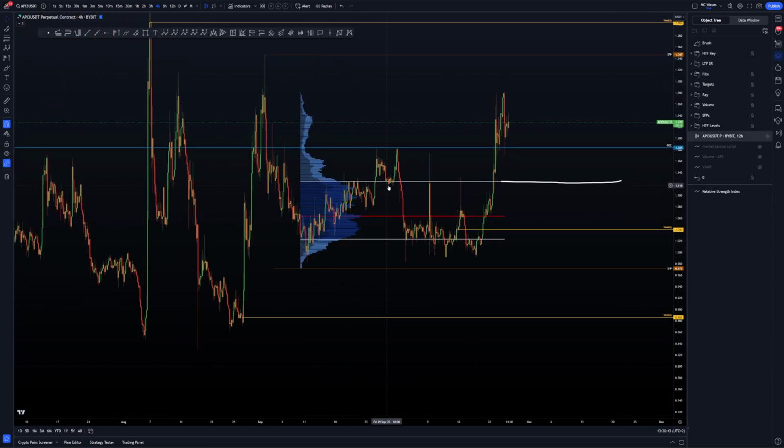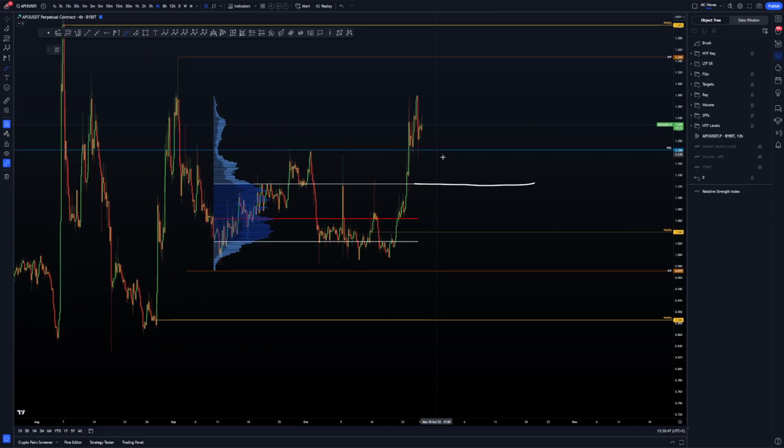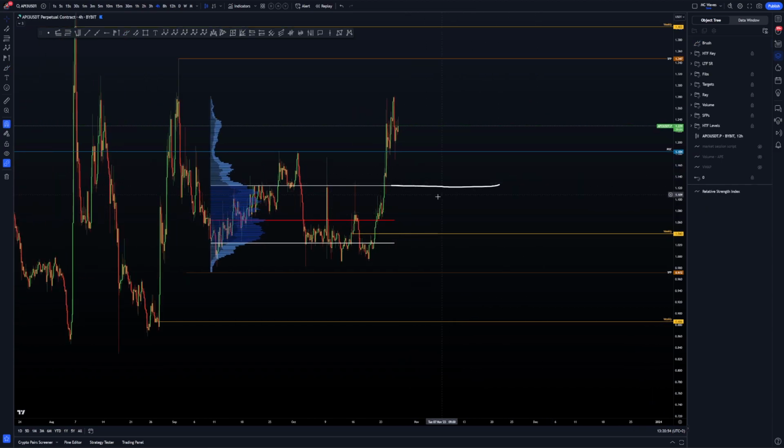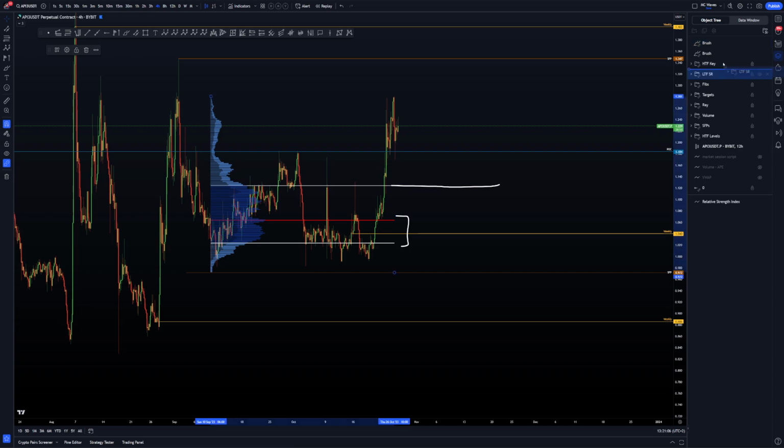So resistance, support, resistance, get acceptance above, flip to support. So what we can do here is bounce off this, or if we go below, flip to resistance, take a short trade, and you can get a quick scalp here, for example, on this. If we start breaking this, then you have more likely all these zones of support here, path control, weekly, and value at a low level. Okay. And if we start breaking this, I will just be aware of this range low here, swing failure pattern. Okay, so let me just bam.